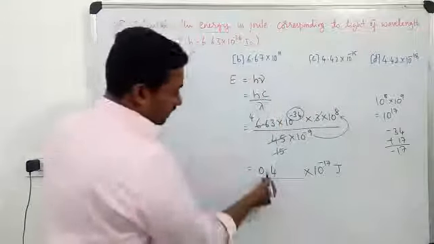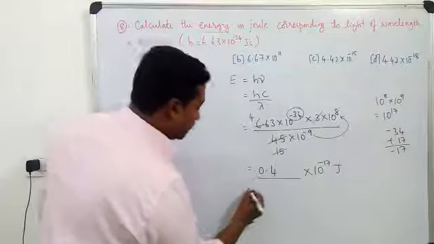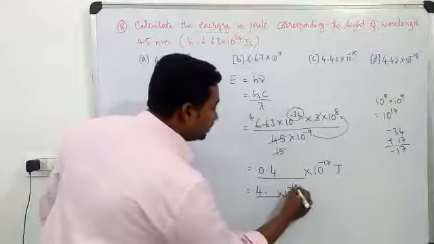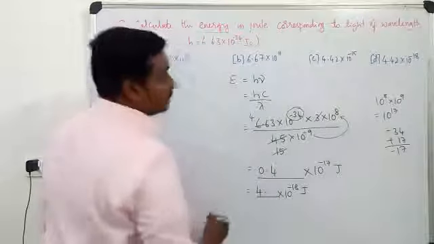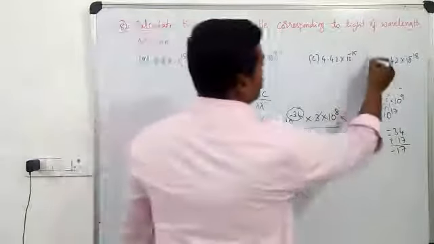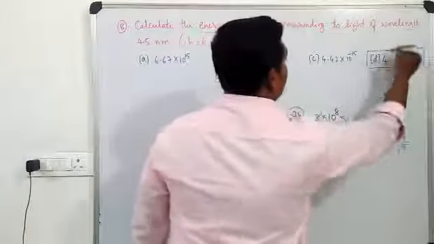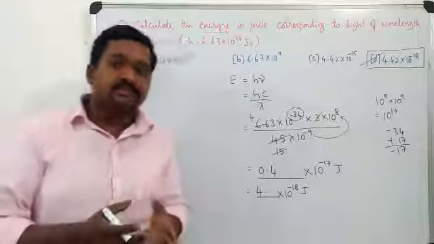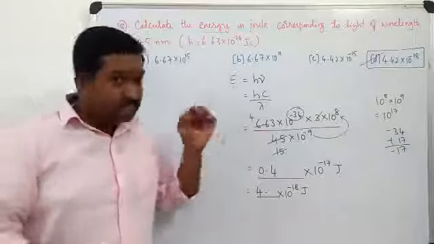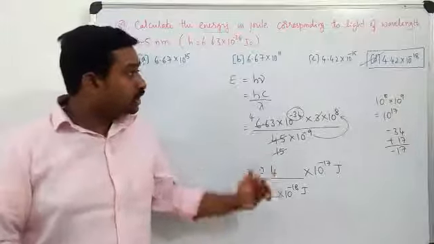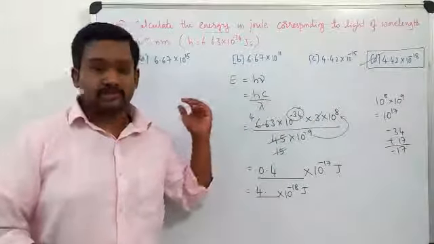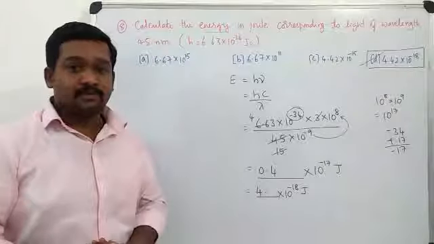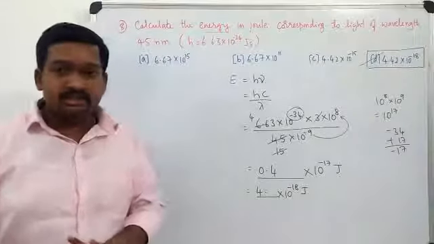But we don't have that. Anyway, this is 0.4 something. Definitely the answer must be 4 point something into 10 power minus 18 joule. So that value is in option D, 4.42 into 10 power minus 18. You need not find out the exact answer, because you may get some hint in the answer so that you can relate it to one of the options. But finding 10 powers is most important in such cases. I hope you followed all these things.